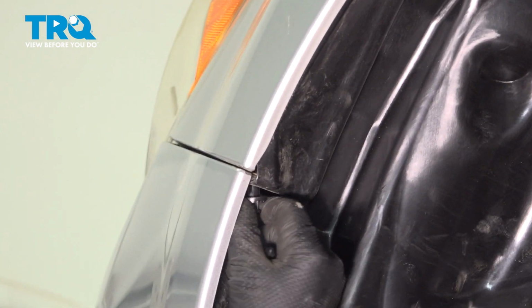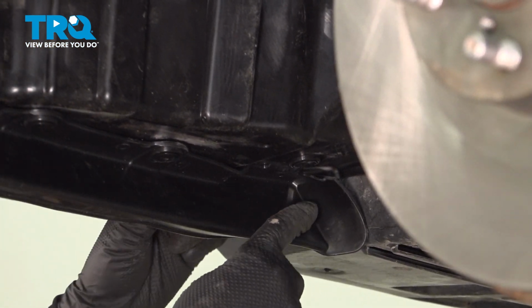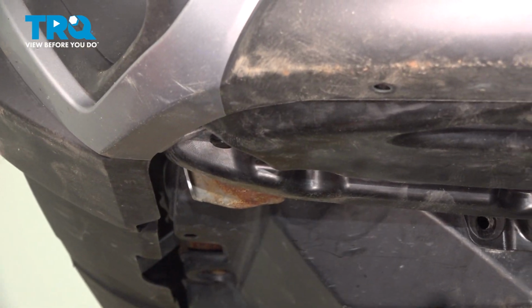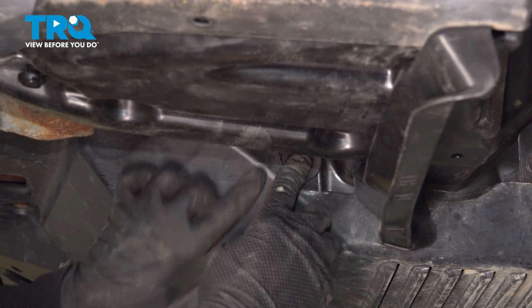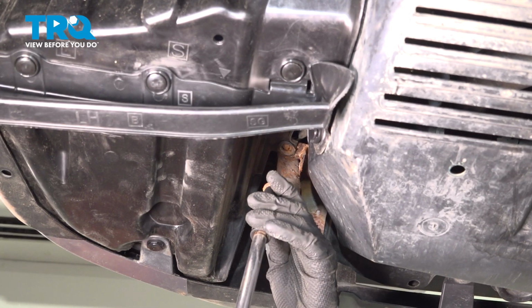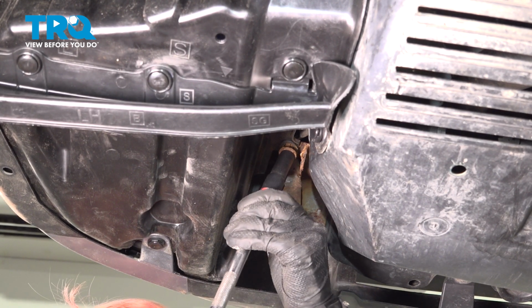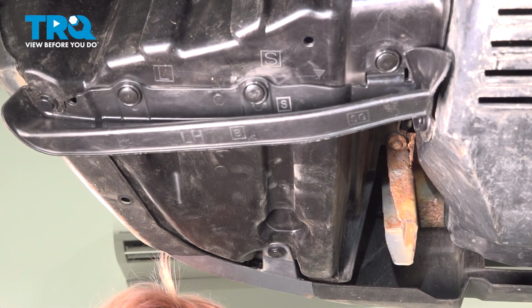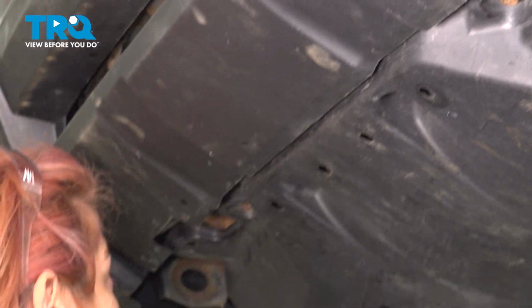All right, so I'm going to start here. Work my way across. Okay, so now we're going to put this in. One here. All right, so we are going to put our screw back in here. And then we're going to repeat the same procedure on the other side. We're going to put our plastic clips in here.